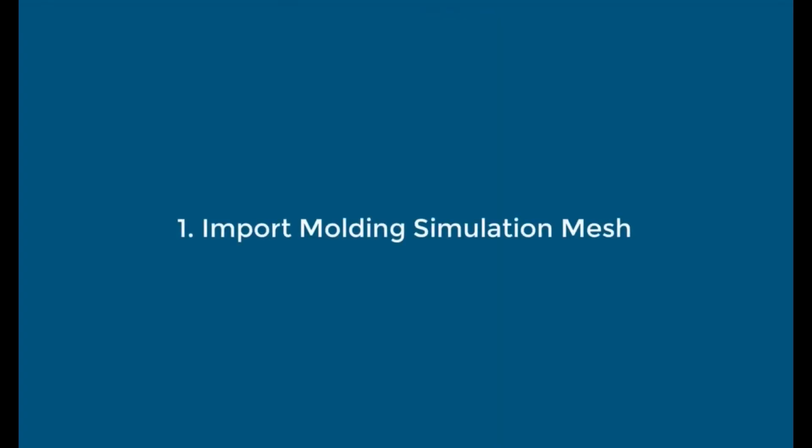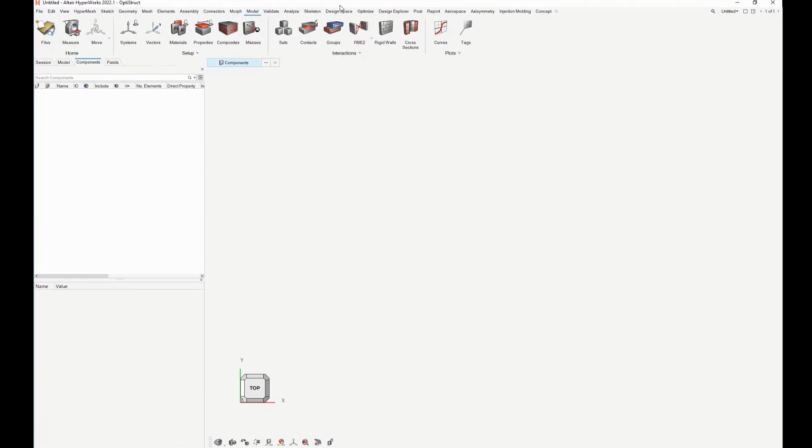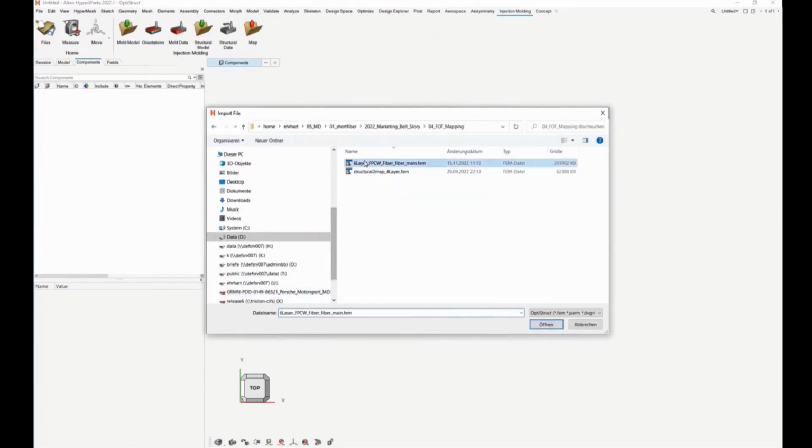Then the next step would be importing the molding simulation mesh. And in this case here, we've located our files, and we can see it's actually quite big what's in there, and we're going to be opening it from here so that we get our mold model.